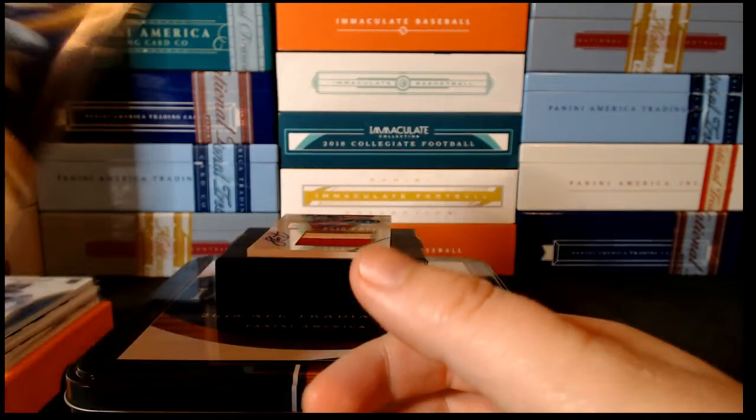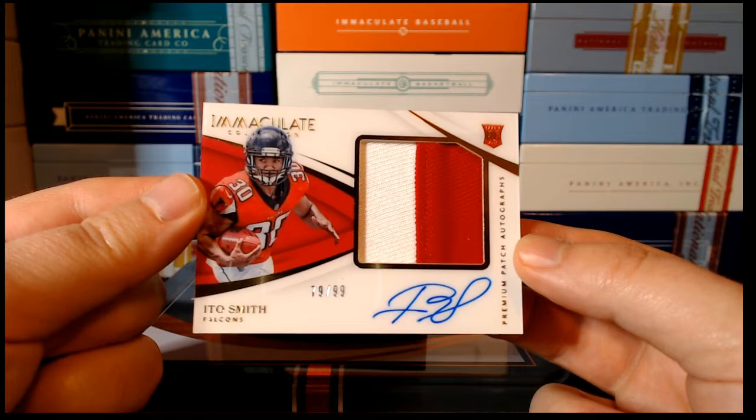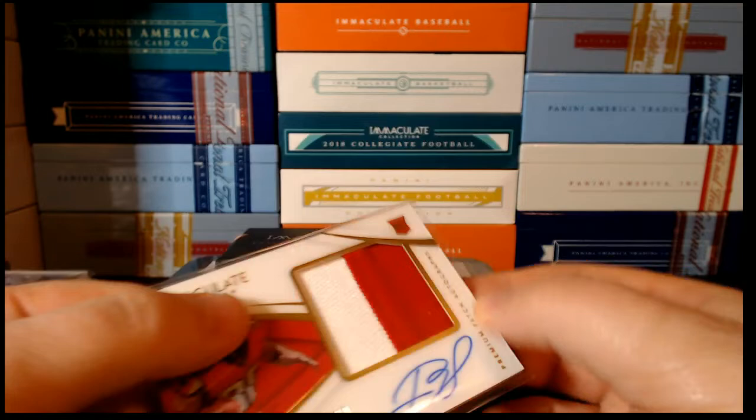And then the last card in the box is an Ito Smith rookie patch autograph. And that's serial numbered 79 of 99. Nice two-color patch there. Again, all the autograph cards in this product have that acetate top layer. Gives it an extra bit of shine. So, let's go through our list and see who got which cards.